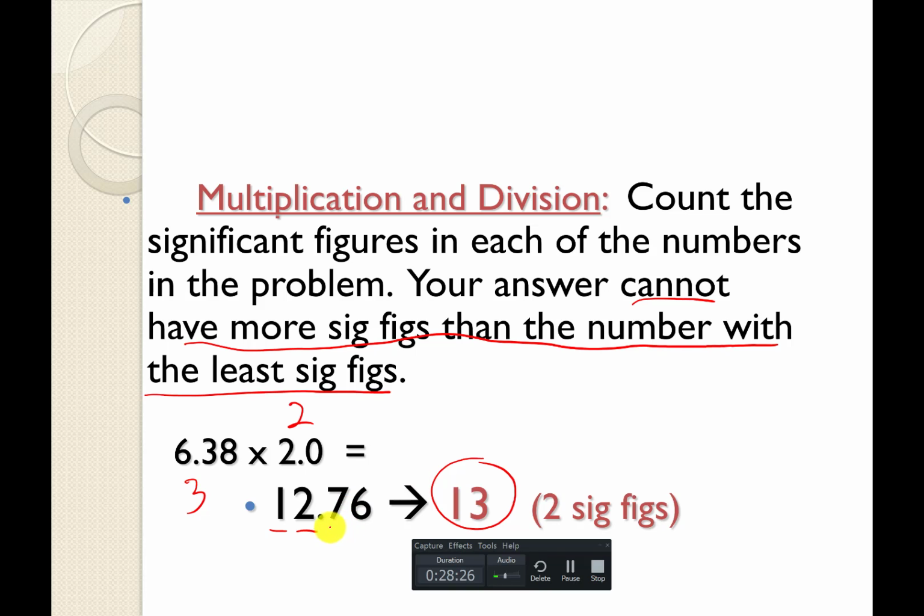You look at your first non-significant figure and you use that for rounding purposes. Okay, because this number is 5 or greater, then we're going to round this number up, so it becomes 13. If it was less than 5, we would have left it at 12. The important part here is that our answer only has 2 significant figures, and we count those from the left. Okay, so we had 2 significant figures, we say 1, 2, and then we use this first insignificant figure for rounding purposes.